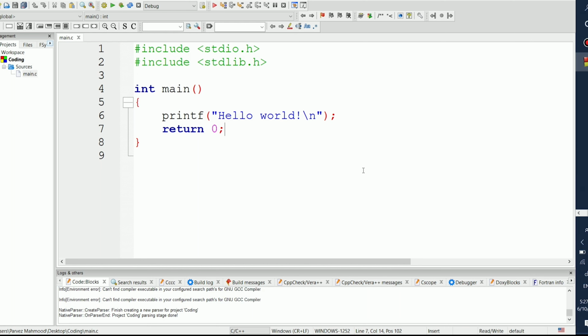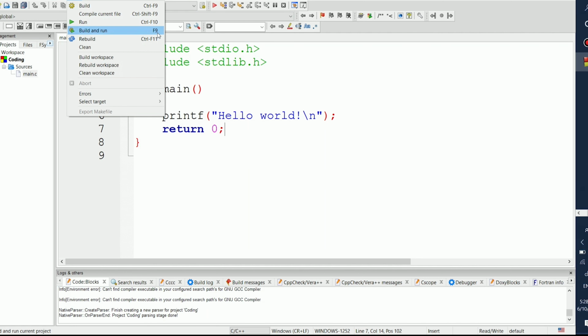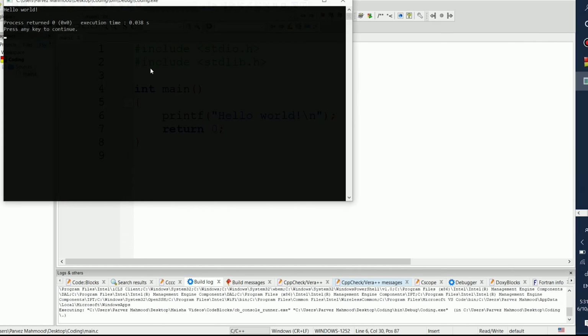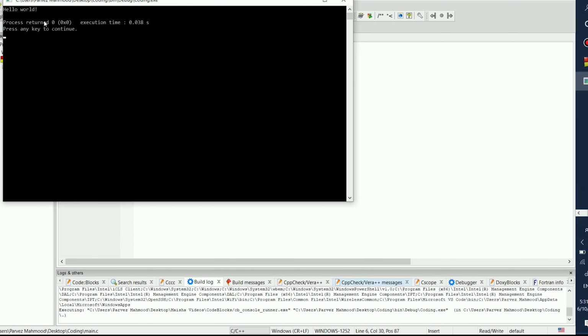Now let's come to run a program. To run any program, at first you have to build the program, or some may say you have to compile the program. So to build a program, we have a button here called build. It's a gear shape, you can see. And then this play button means to run the program. You can do both of them together by clicking this icon. It's called build and run. Also, you have the options here at the top named build. So if we build and run this program, here we have our output.